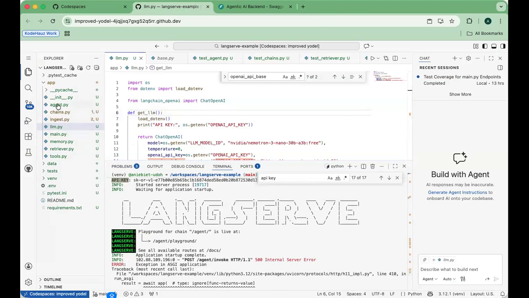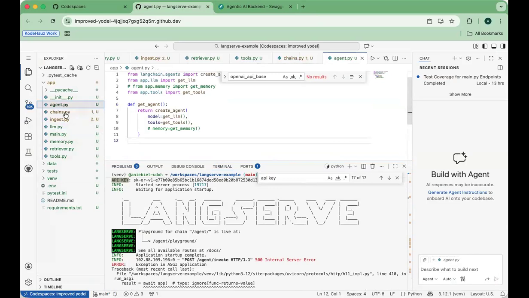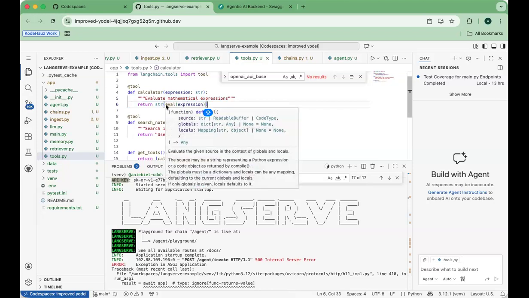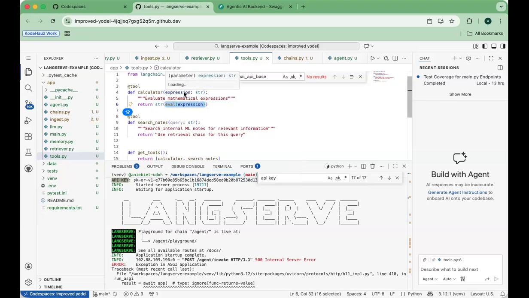But my implementation of the tool call, let's go to the tools that we have. We have a calculator, so we have an eval expression. This is where the problem is. Again, this code was generated by Copilot, because I just asked it to generate a sample that I will use for this demo. This is very dangerous. You are evaluating an expression. This expression is coming from the LLM, and the LLM has given us an expression.